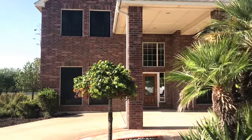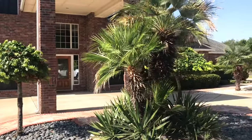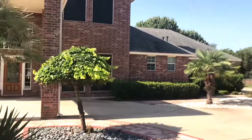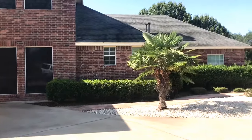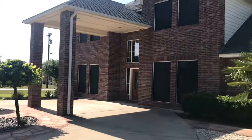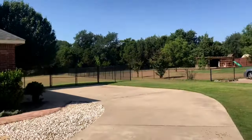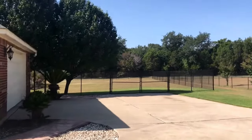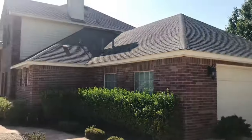On the exterior, some of the fascia definitely needs to be caulked and painted. I don't really see a lot of rot but I do see a need for paint. There is a fence for the dogs — you don't have to worry about adding a fence. They've got a black fence that goes all the way around. Let's go inside and we'll see the backyard.